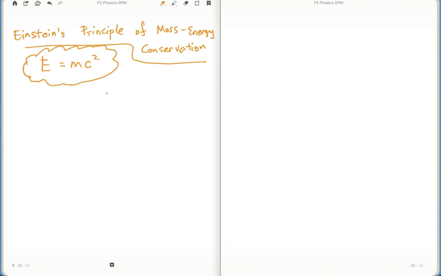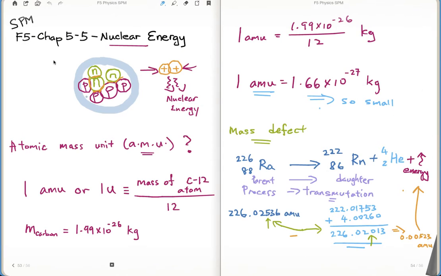What is c? C is actually the speed of light. If it were to be in SI unit, it would be 3 times 10 to the power of 8 meters per second. You may actually get this figure from your calculator. Mass is in kg and energy is in joule. In order to use this equation, be sure you learn how to convert this unit from AMU to kg. If you want to find out from this mass defect equation, be sure you learn how to convert from kg to AMU or AMU to kg and vice versa. This is what you need to learn and go through.